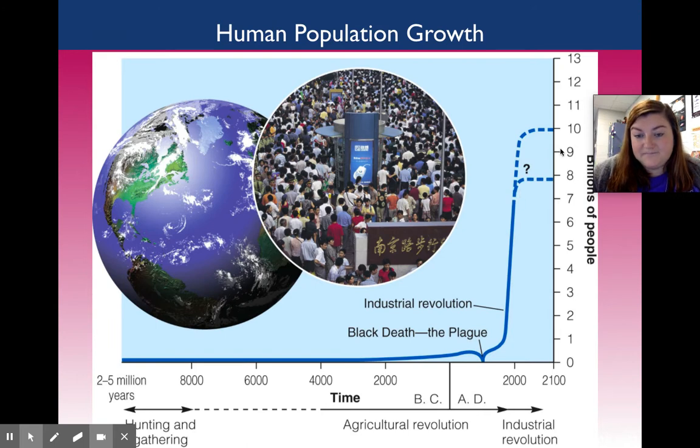This data looks like it hit in the early 2000s, so we're not quite up to date on it, but they've got question marks here, right? We don't know what the human population is going to do. We are already at 8 billion people in the world. That number has been passed. We are past 8 billion global citizens at this point already.